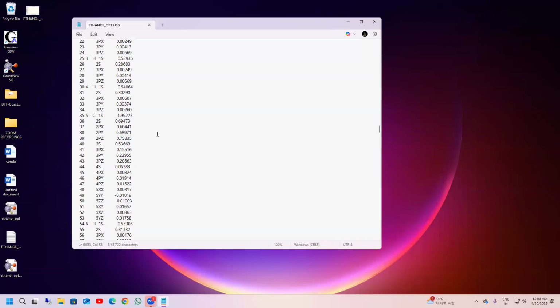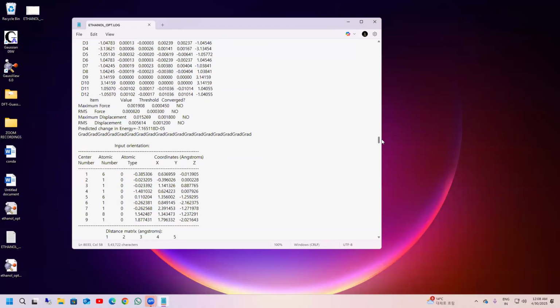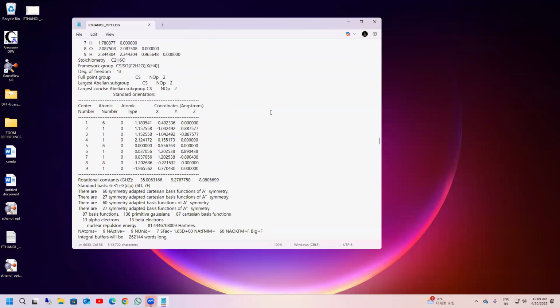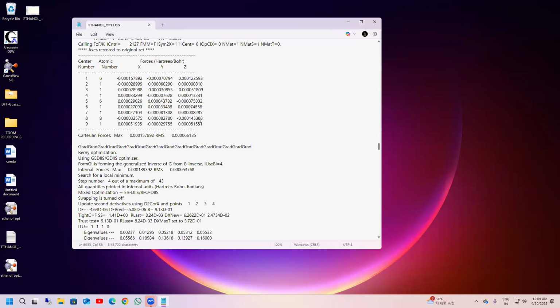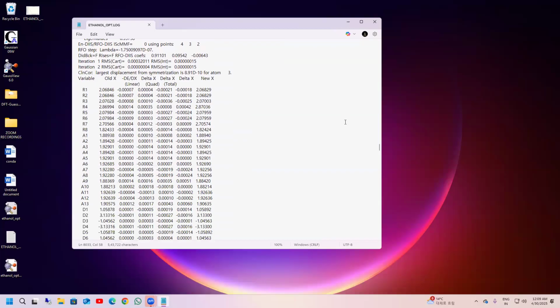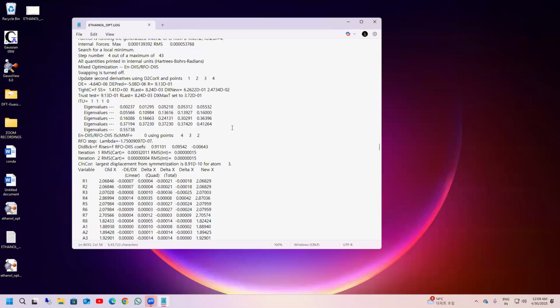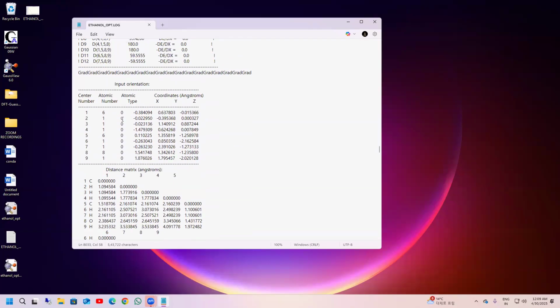Okay. So from here you can find a lot of properties. Here is the atomic type, atomic number, their centers, distance matrix. Everything is there. You can scroll down and find it here. See here, the different forces on each atom. What are the forces along the XYZ coordinates? So here R1, R2. Here they have different optimized properties, and in this table you can find them.